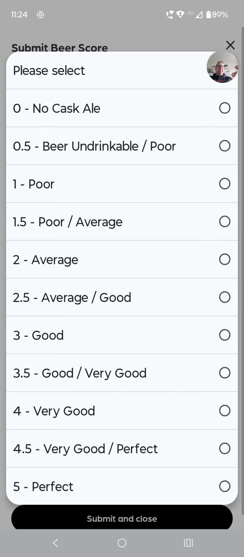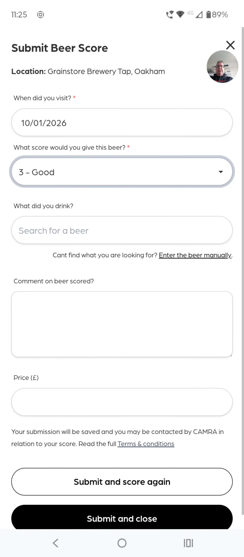3, it's a good session beer, it's on good form and you won't be disappointed to go back and have another one again. And then 4, it's really fabulous beer and you would probably make a pass to go to that pub and have that beer again if you possibly could. Most scores I give are in the range of 2 to 4. I think I've only ever given a 5 in the hundreds of beer scores that I've submitted, and I can still remember that beer and the place where I had that pint. So let's just give it a good score of 3.